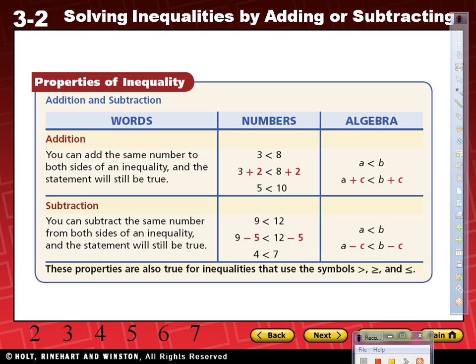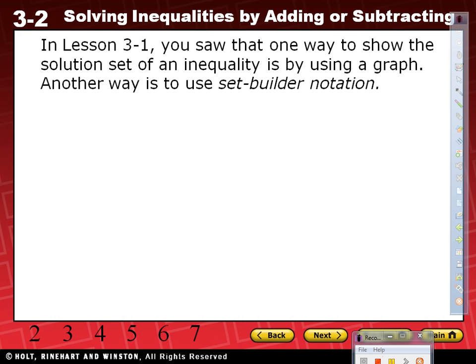Okay? So now, we already have been using solution sets. And here they introduce it and they call it set builder notation. And I'm just going to continue calling it solution set. So at the top of your paper, I asked you to skip 3 lines, right? And towards the middle, instead of starting on the left side, go towards the middle. And I want you to write this set, please. Like I said, skip 3 lines and then towards the middle. And then right there, you're going to write set, x, colon, x less than 6, and close your bracket.